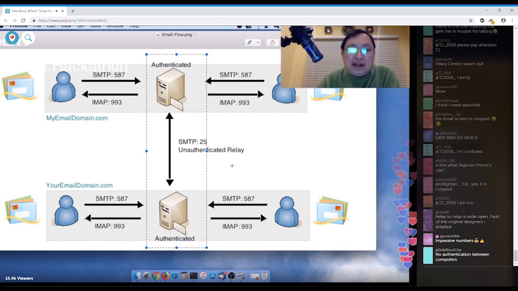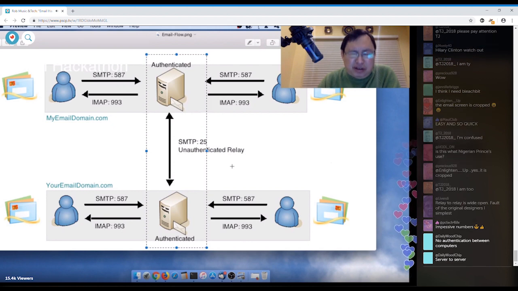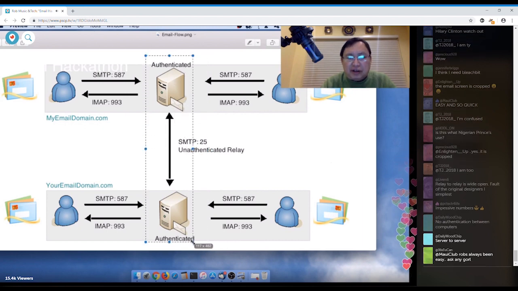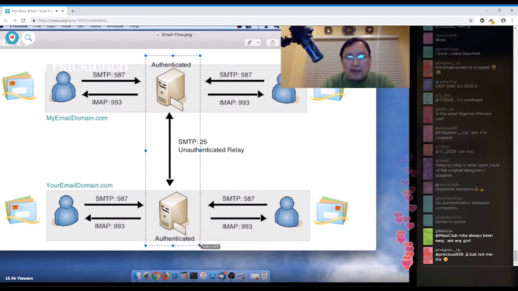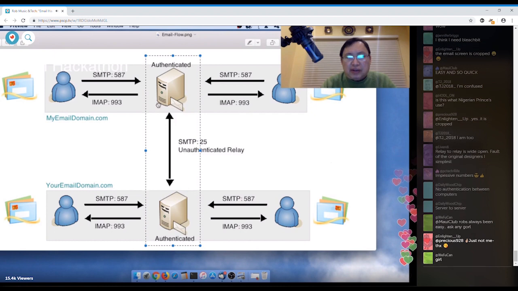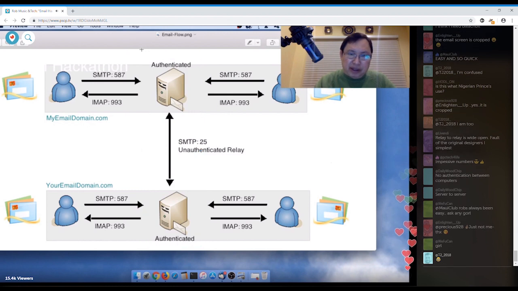Well, they have a solution to that, and many servers are connecting using port 465 unauthenticated right here, which at least offers TLS on this connection, but that's not the bulk of the email traffic, and that's only being done by the big players like Google. Like Google to Yahoo, they may use a different channel here instead of port 25, but the bulk of traffic on the internet is still going over port 25, which is unauthenticated, which is wide open.